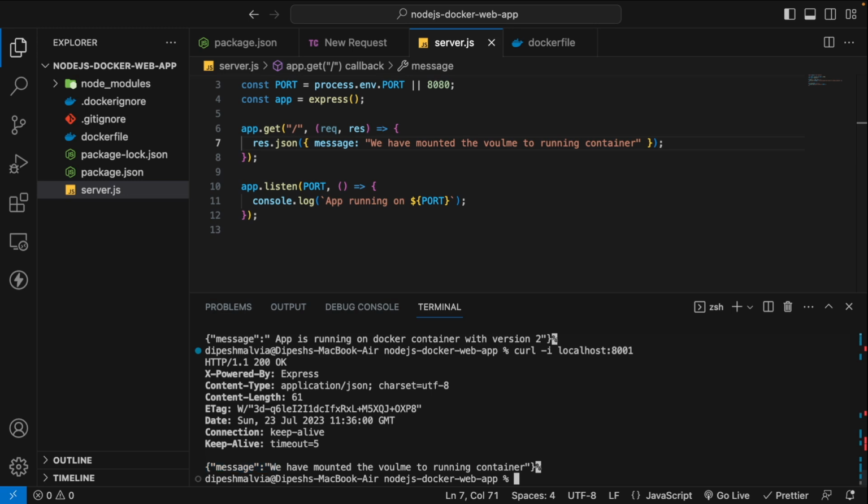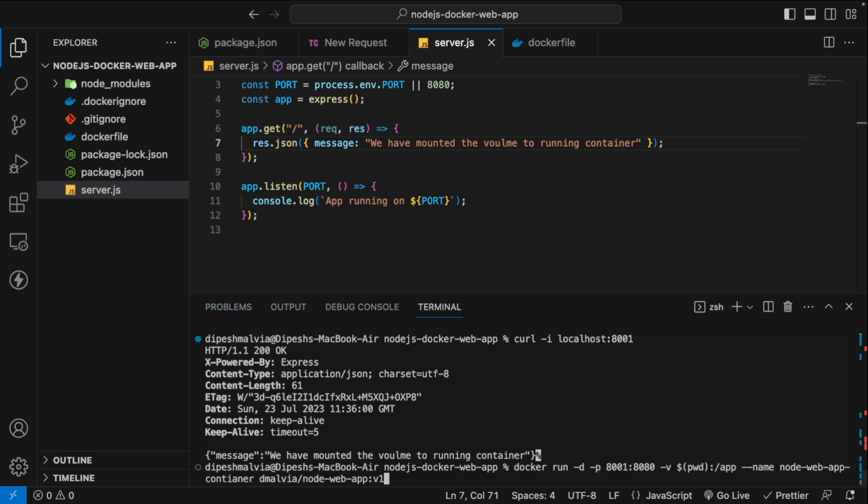And if you want to pass some environment variables, let's pass an environment variable here. So what I can do is I can have an -e, which is my environment variable, and I can give the port as 5001. All right, since I'm giving the 5001 port, I have to change the port here as well. So I'm going to change this to 5001.